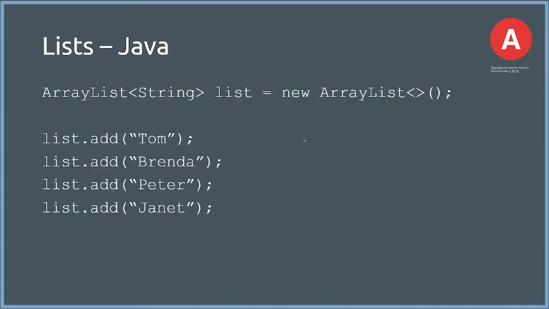So here you are, you can see that I'm using the same example as last time. The only difference here is that you can see that I've got this diamond operator here. Now this might be quite confusing at first, but actually you'll be able to get the gist very quickly. Like with our arrays, we had to declare the type of data that we were using. And in this case, we're using a class which is called ArrayList. But we still want to declare what type of data that list is going to store. So we can use this diamond operator to put inside what data type we would use.